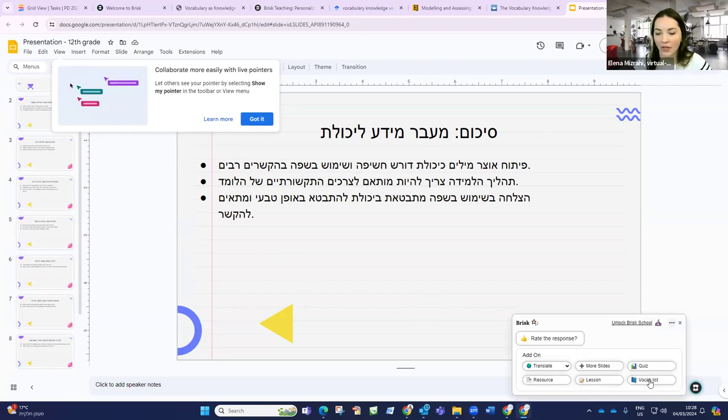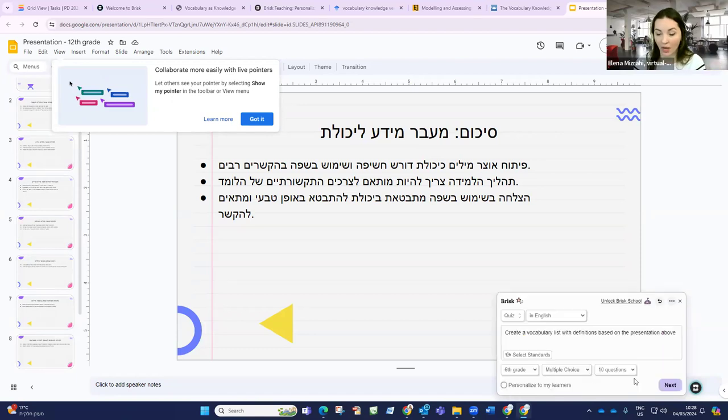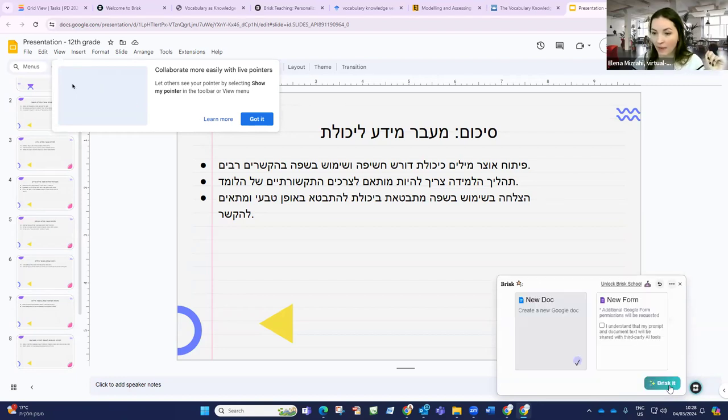What if I want some keywords from this article? I can click on vocabulary list. Look, just pay attention to those popping up, because once something is over, you will have a new prompt to generate either more slides or a quiz about these slides. You can ask for a translation. You can ask for additional resource, for a lesson, or a vocabulary list. So let's create a vocabulary list with definitions based on the presentation above. Let's do it for the highest level of English or any level of any language. Multiple choice. Let's make it multiple choice, 10 questions. Next, and again, we can generate it with Google Form, which is pretty amazing.